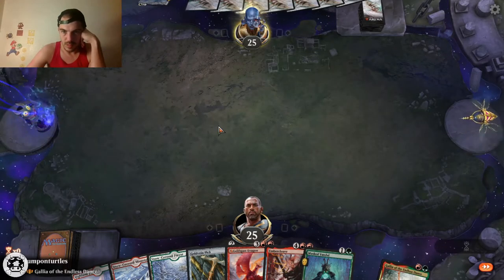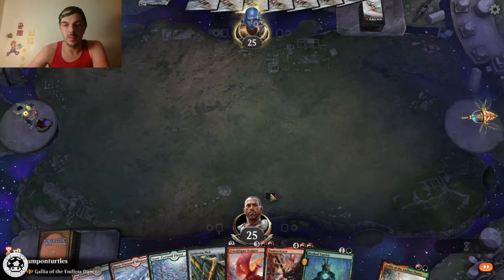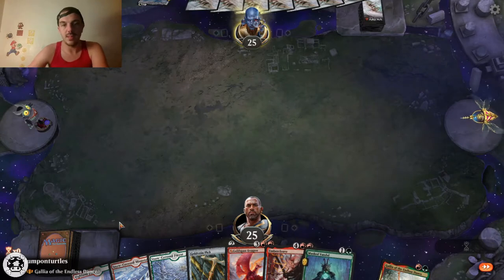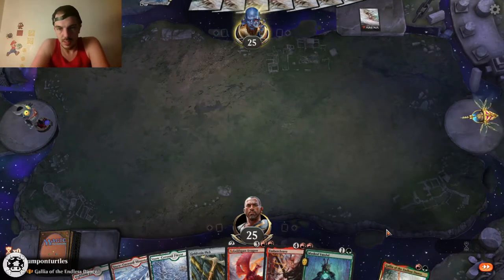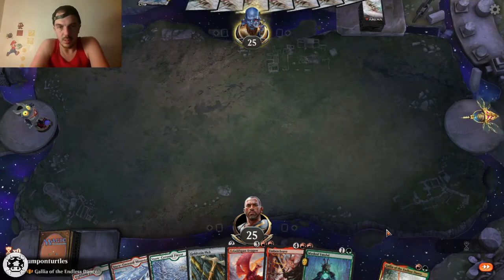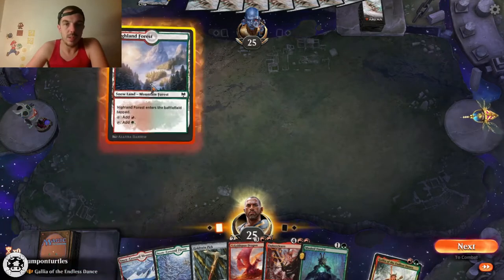What's nice is if they go to kill Gallia early. Turn three, we can play Mass Vandal, exile the Gallia, and then decide to put him back in the command zone from the graveyard. I believe that's how that works. Turn one, we're going to start with the Highland Forest.